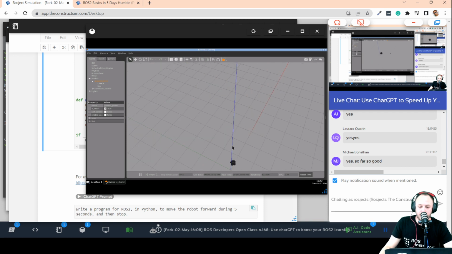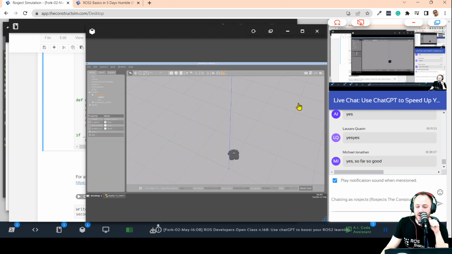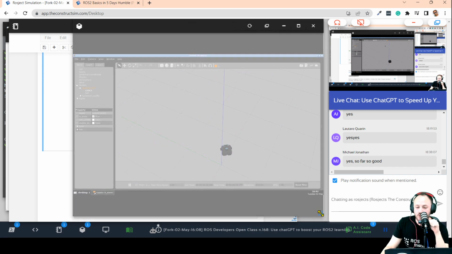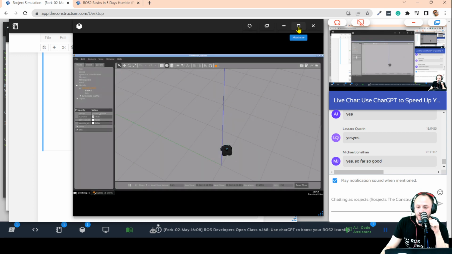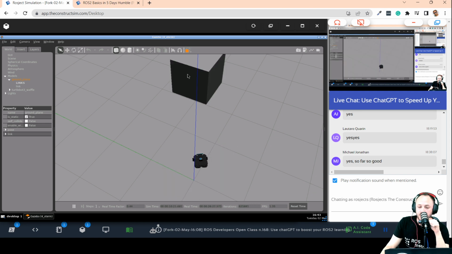Let me set up the simulation here. There we go. Okay. For this example, I need to place an obstacle in front of the robot, right? For this, I'm going to use Gazebo directly. I'm going to use this Gazebo client in order to spawn a cube in front of the robot.